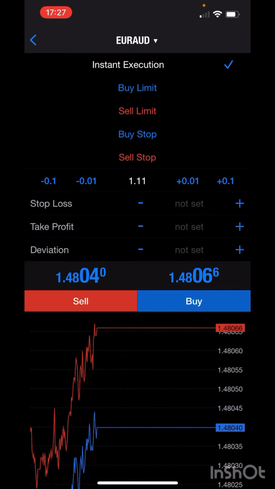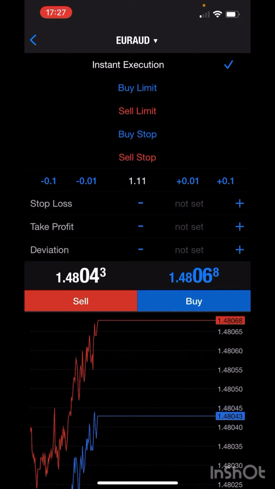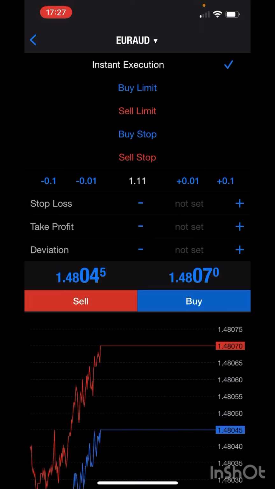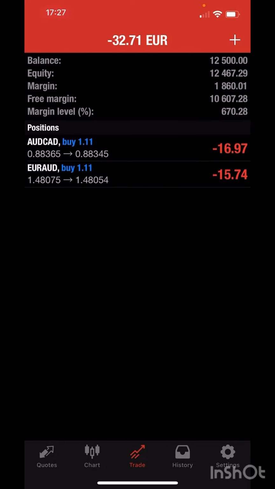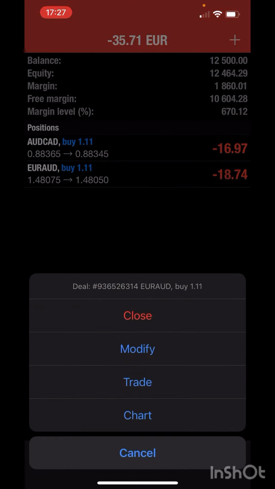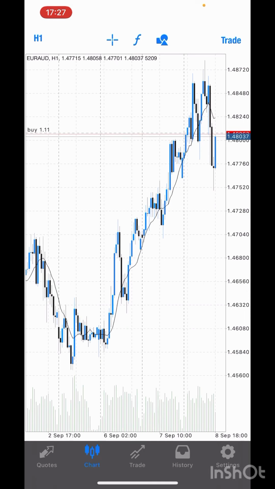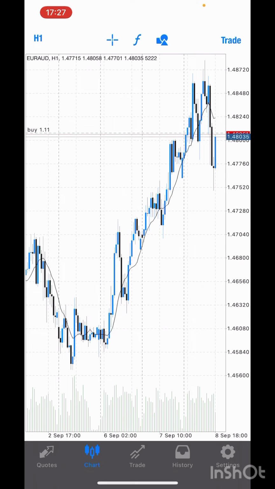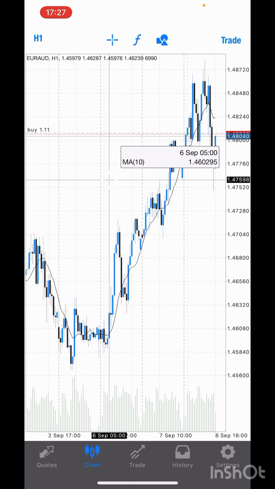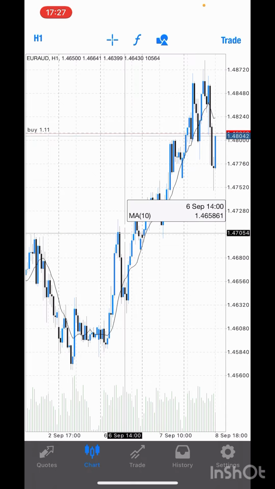But yeah, I'm going to now put on a trade, and then I'm just going to put on the stop loss and then take profit afterwards. So instant execution, I'm just going to buy. So look, we just bought. All right, so look, you would highlight here and then you go to charts. Let's say I didn't know where I wanted to put my stop loss to take profit. I can click the plus button. Look, it's in the middle next to the F, the plus, and like a cross comes up.